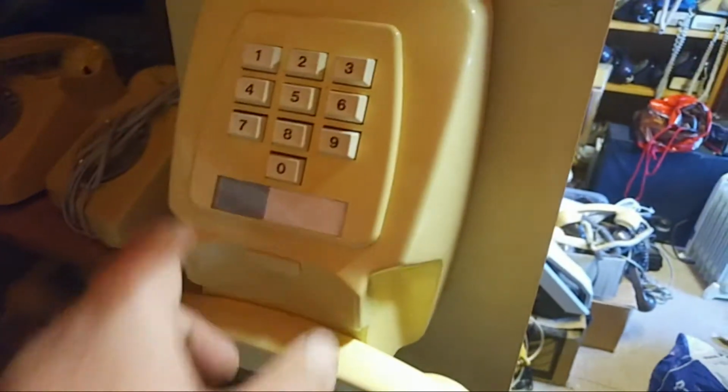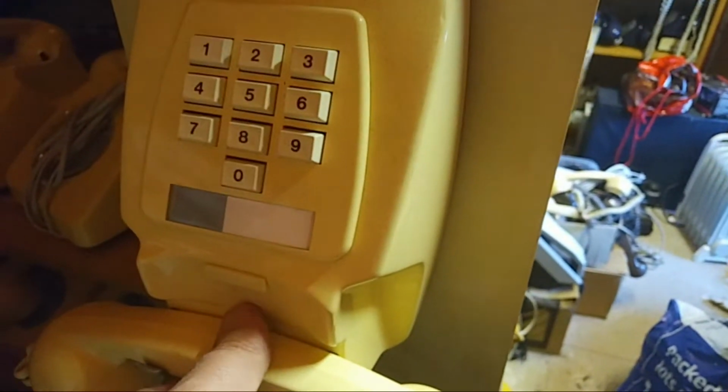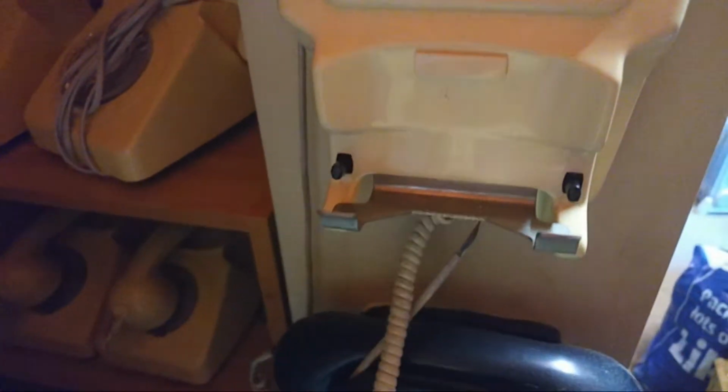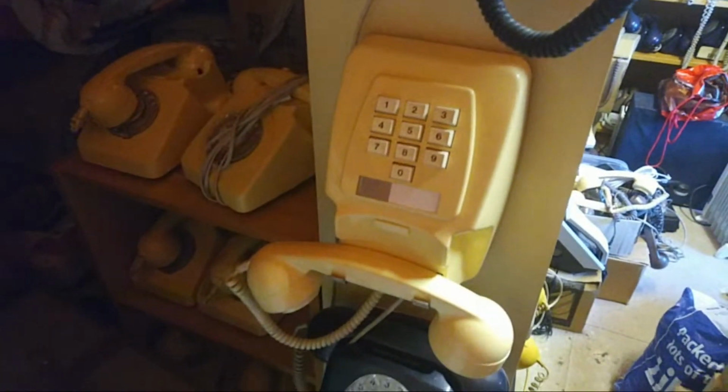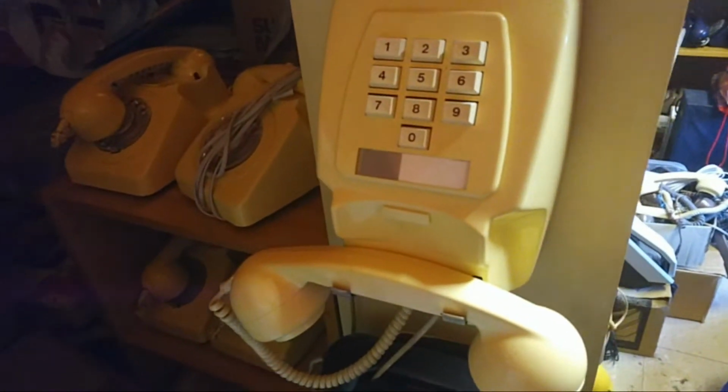Well, there's a push button one there. Now that's a 746 case, of course, that one. It's not actually a 746 phone because of the keypad, but you can see the thing is different there. It doesn't actually attach to the switch hooks because it can't, because it's done differently. It actually goes up and inside where the carrying handle is on a 746, and then you attach it with a couple of self-tapping screws. But the idea is exactly the same. So you get a wall phone like that. But they're some of the most unusual things. These upside down phones, as I call them, are some of the rarest versions of the standard 700 series phones you can find. So if you find one of them, you're doing quite well.